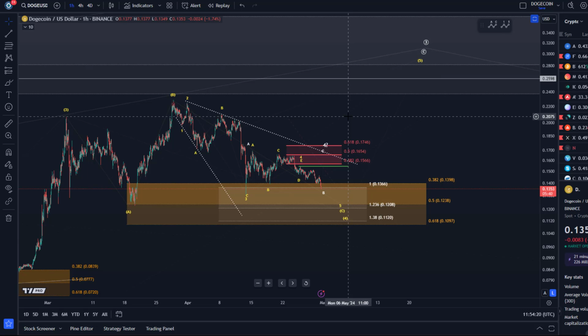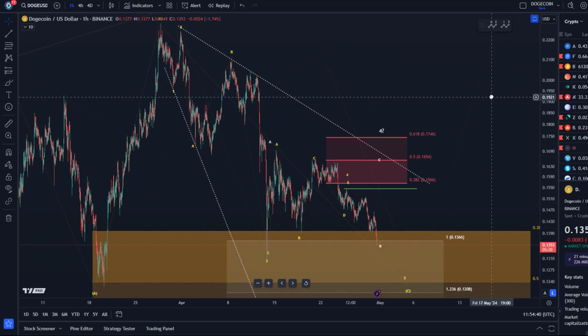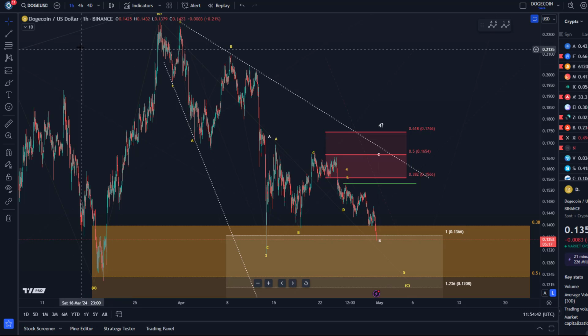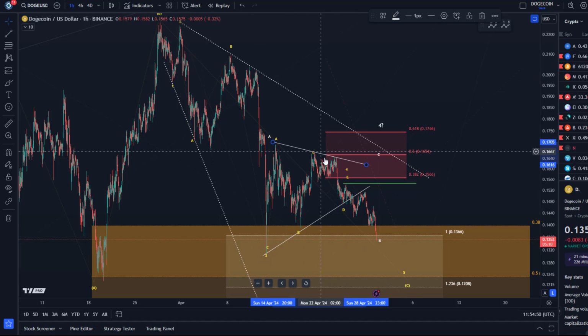Obviously, there is no low in place until we see a first reaction to the upside and until we see a first small impulse to the upside. So what we have to do, we have to pay attention to these pivots, to these key support levels or Fibonacci levels, and see if they actually act as support. So you can see here that the fourth wave was characterized by higher lows and lower highs. Very much looks like a triangle. Not only that, we also saw the wave count, sufficient waves to consider this a triangle.